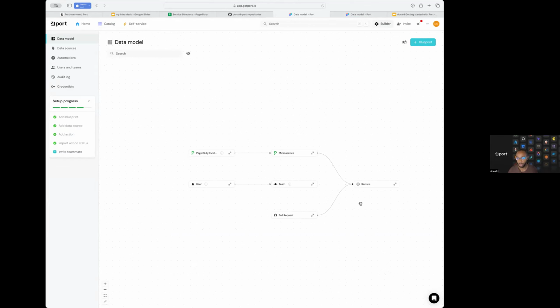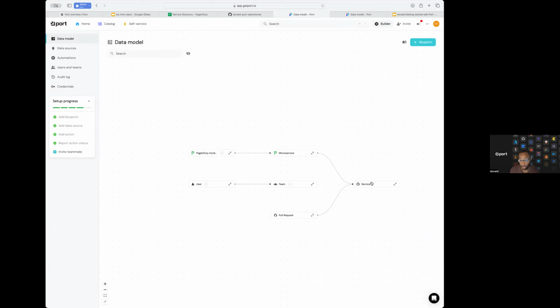And all these data models, as you install our integrations, they get built for you. You don't have to build these yourself. If I install an SCM integration like GitHub, I will get service data models, I will get pull request data models, other data models, I will get scorecards, dashboards, all these things will just appear for you as you install our integration. So ease of use is a big focus for us as well.